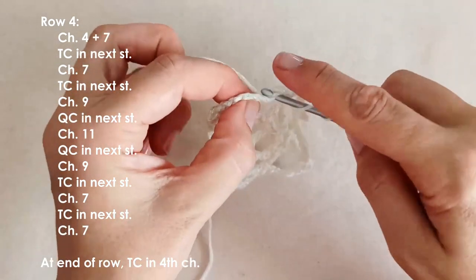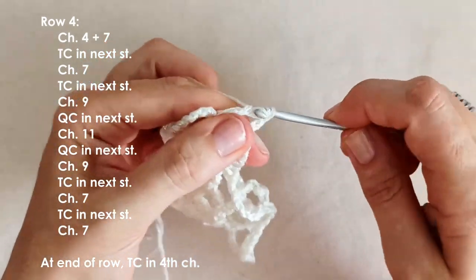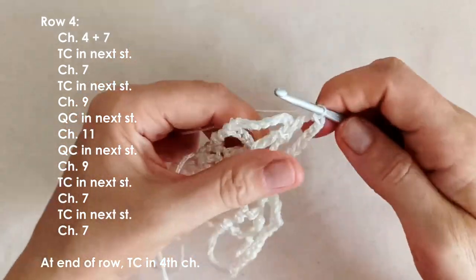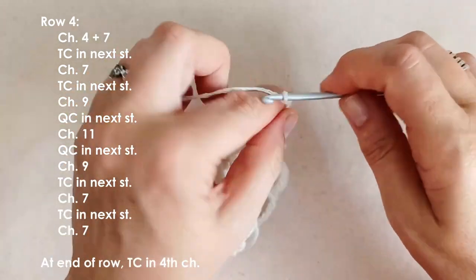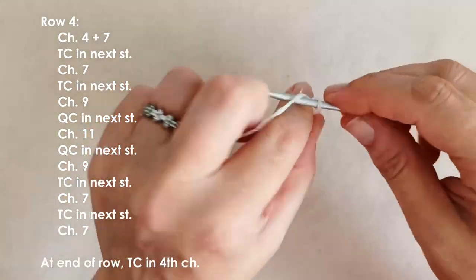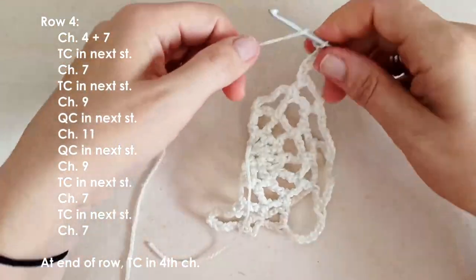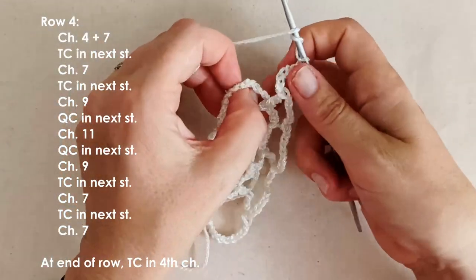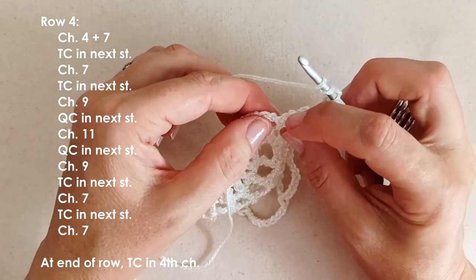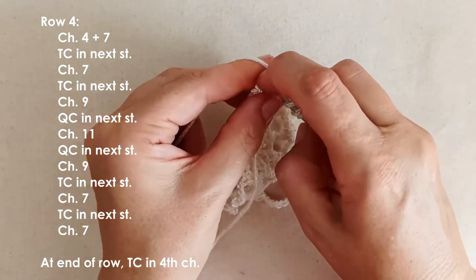So we're just mirroring what we did on the other side. Oops. And that one. And then 7 again. 3, 4, 5, 6 and 7, and then triple crochet into that last space. So we had 5 in this previous row, so just count 1, 2, 3, 4, 5, and then do your triple crochet into the 6th.